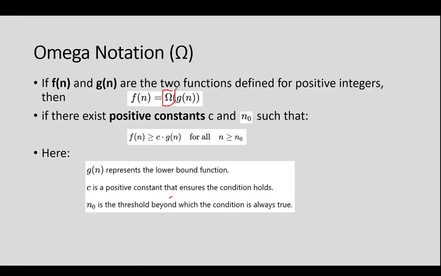Okay. Yeah. So if there exists a positive constant and n naught such that, now tell me, when we want to take a photo of the stadium and post it somewhere else saying that I have done the homework or something like that, what will happen? You will notice it, correct? Okay. Yeah.